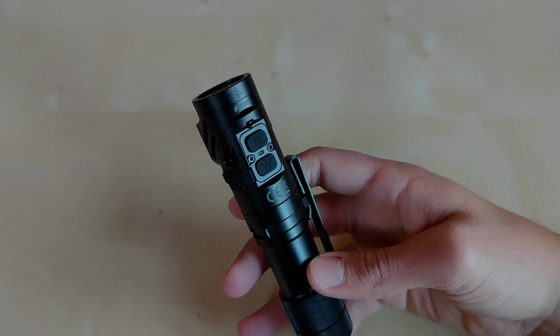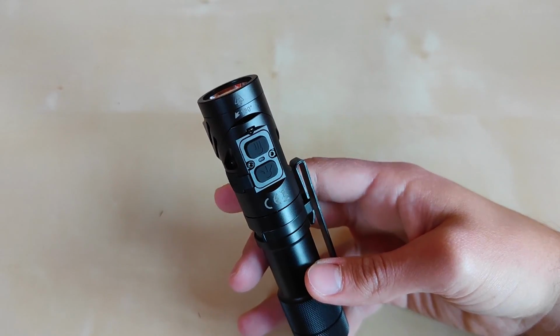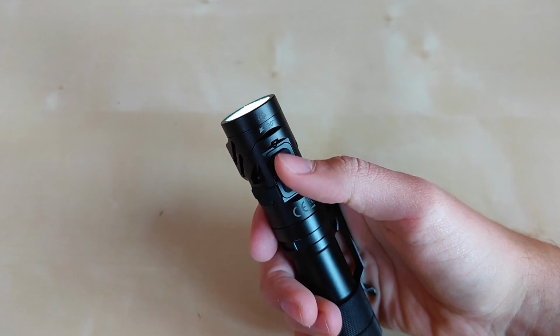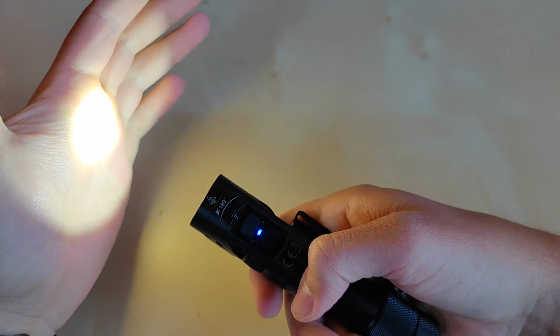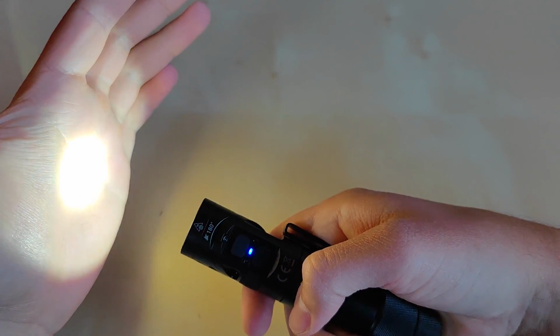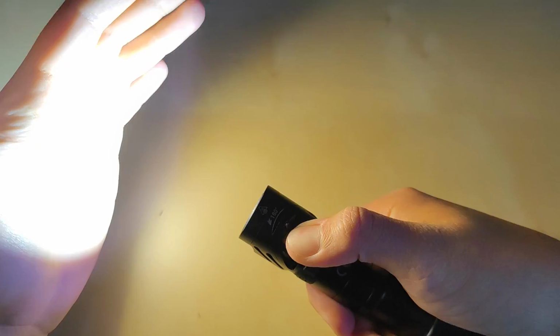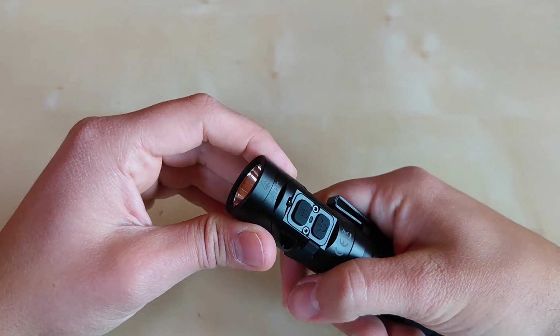Quite handy. Going through the UI real quick, we've got a dedicated switch for each channel. Basically the upper switch goes for the SST40 emitter: one click for on, one click for off. If you hold the switch from off, you go back into the lowest output. I cannot call it moonlight mode, however it's quite bright for my taste. Then if you hold the switch, you go straight to the loop of 1, 2, 3 modes, and then double tap will go straight to the turbo output, triple click will go to strobe, and then one click will turn the brightness to the previous level.